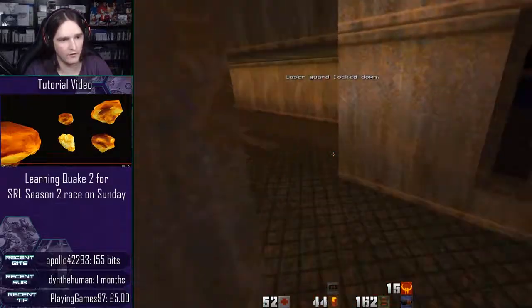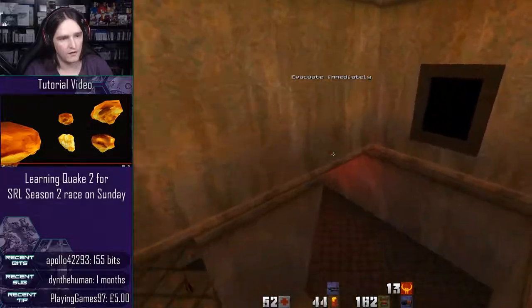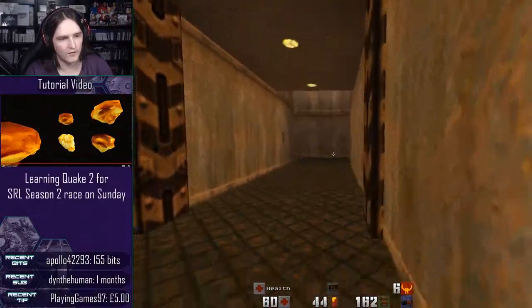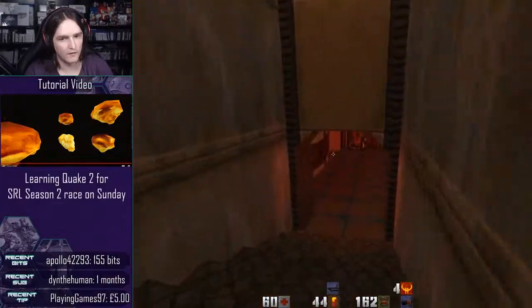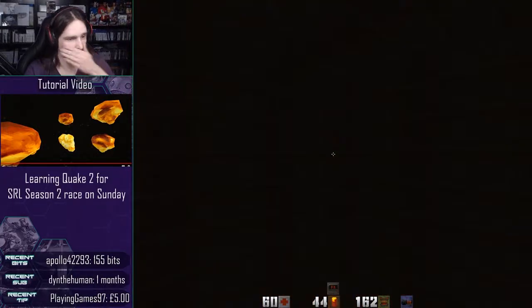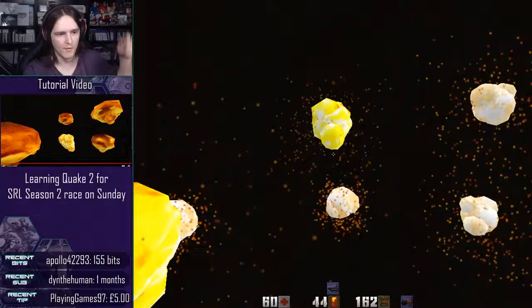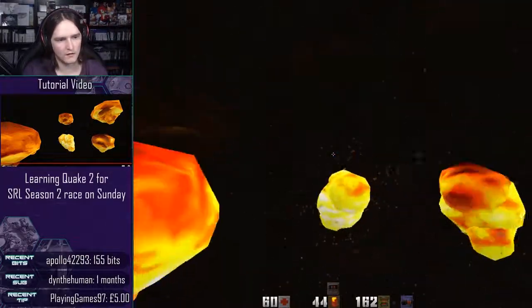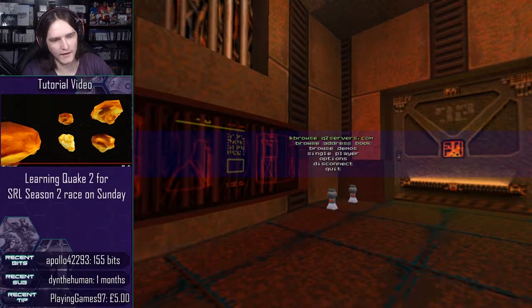Trigger the end of the level. Evacuate immediately. No! And then through. I shouldn't crash if I have the patch. Good. Okay, I shouldn't crash then. Boom, boom, boom, boom. I was going to say, do I have to win the countdown? But no, I can cut that early.